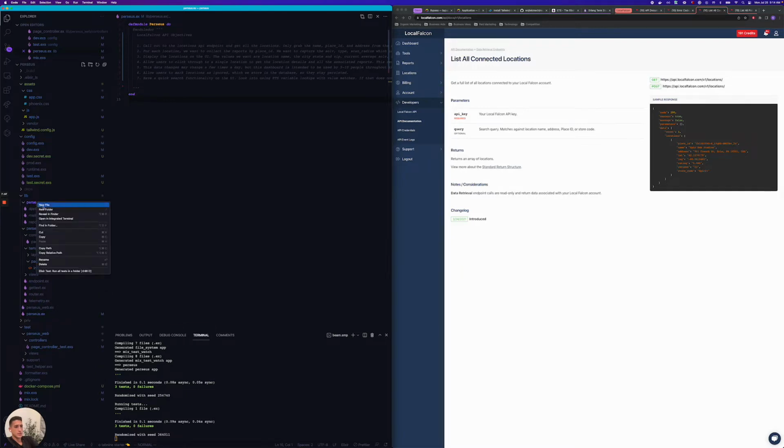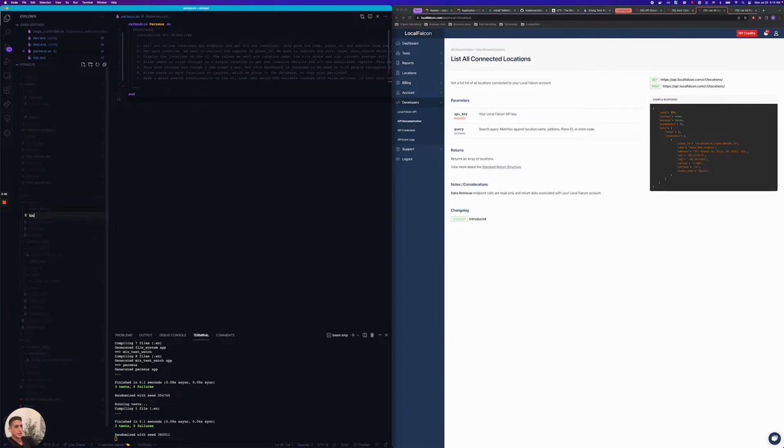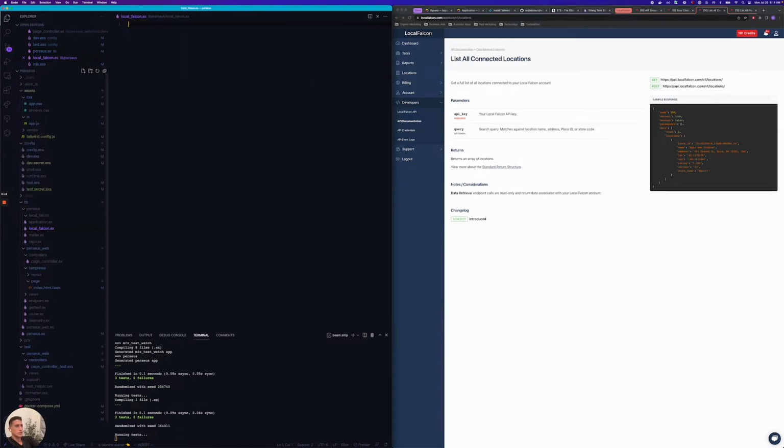So I'm going to create a new folder called LocalFalcon. And then we'll add a local falcon.ex file, off of Perseus.